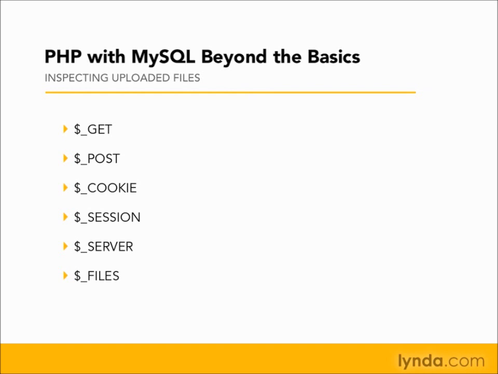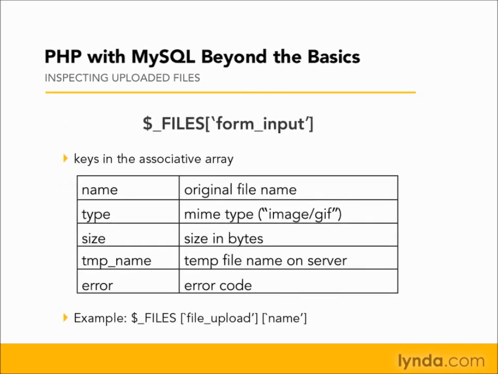And files is going to contain any uploaded files submitted with the post request. So it's not going to be found in the post superglobal. Files will get split off, and they'll get pushed into the files superglobal separately. All of our other post variables will still be in post. Just files will be in files. The way we're going to access those is to say, well, what is the name of that form input field? In our case, it was file upload. And $_FILES, and then in square brackets, the name of the field that was submitted, will give us back an associative array. And that array is going to contain 5 pieces of data.